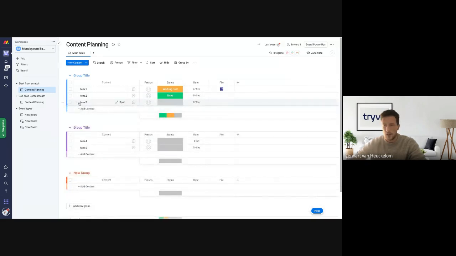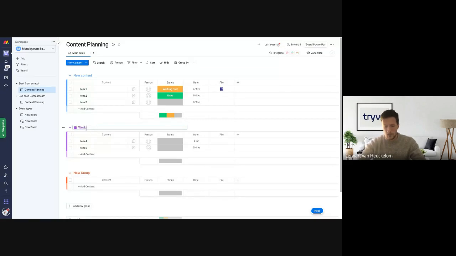Okay. In our use case, we're not going to use sub-items, so I won't go any deeper into that. So as I said, we want our groups to represent the statuses, and I want the place to have all new content come in. So I'll give that name new content.